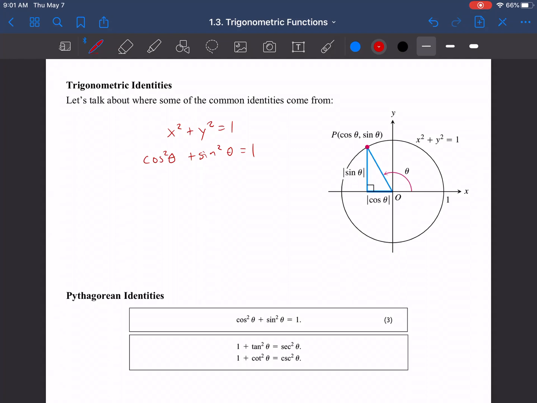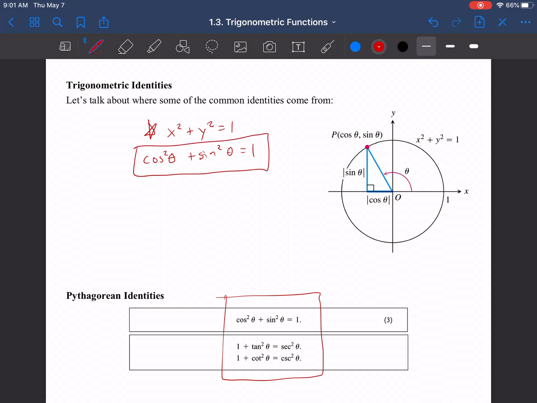I'll derive the other two for you here outside of the notes, but I'm not going to do it right now. Suffice it to say, these are the Pythagorean identities. These bottom two just come from the first one pretty easily. Take a look at it in the notes and you'll see, because I'll go back and complete it. These three you are totally expected to know. They're some of the most commonly used ones. Make sure you have them memorized. As long as you can remember the Pythagorean identity, you should be able to come up with the others, and then come back and look at the notes, and you'll see how I come up with the other two really quickly from that one. It just is a matter of a quick division, either dividing by cosine squared or dividing by sine squared.